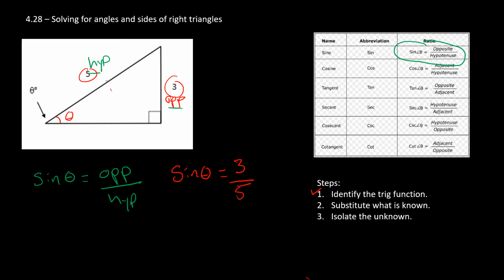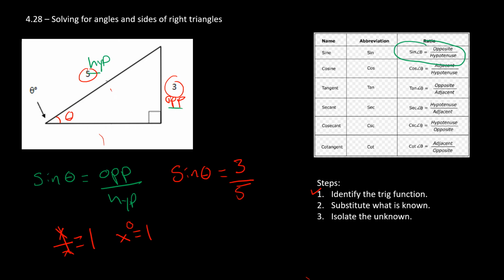Okay, so if I'm looking for this theta value, I need to get rid of sine. So I need to reverse operate sine. Well, how do we get rid of sine? Well, you guys know that if we have to get rid of an x, we do x over x, right? So if I want to get rid of an x, we do x, divide that by x, and that gives us a nice 1 here. So in other words, I want to simplify this sine to give us a 1. Well, we've learned from laws of exponents that if we take some kind of x value and we set it to the power of 0, anything to the power of 0 is equal to 1.